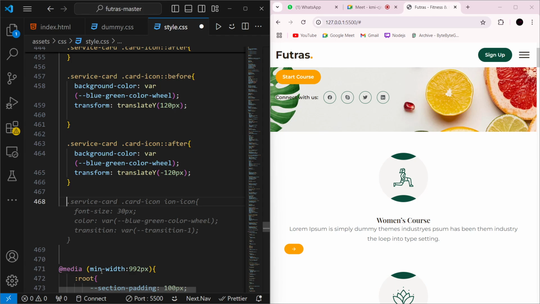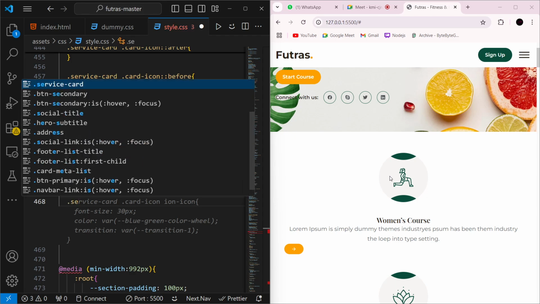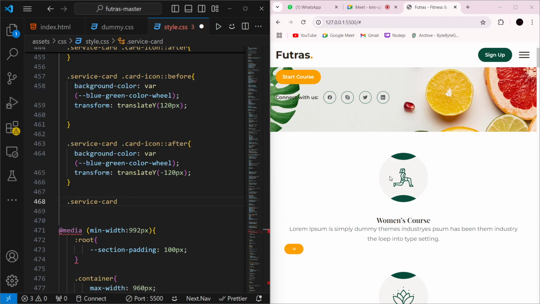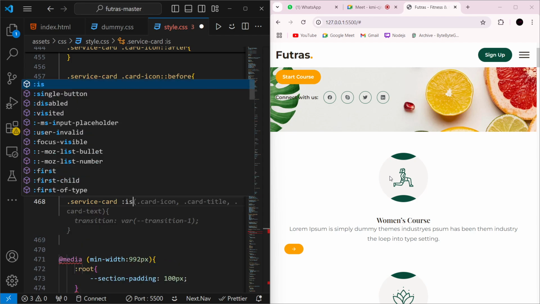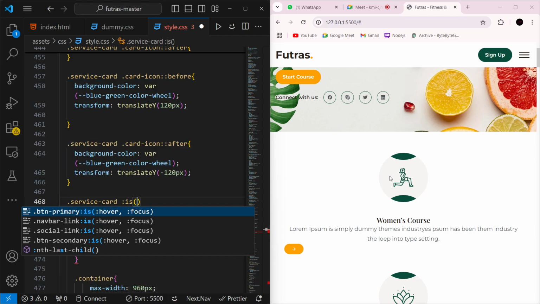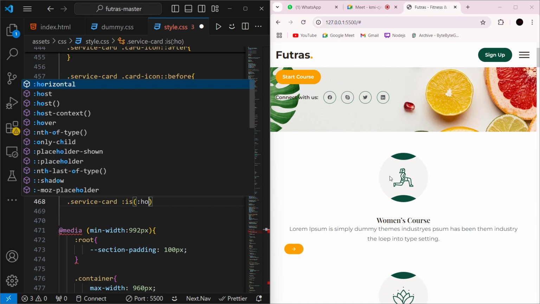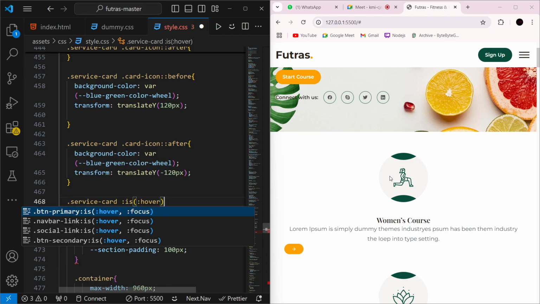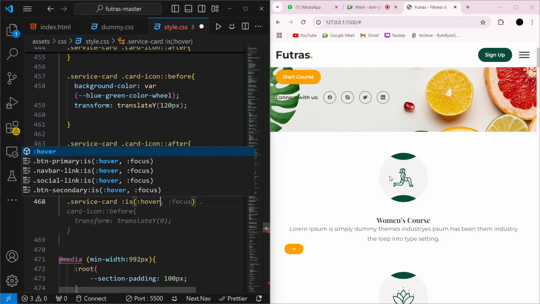Next, let us add hover. If I hover on this, there should be something. For that purpose, on service card we will add hover, and at the same time focus also.